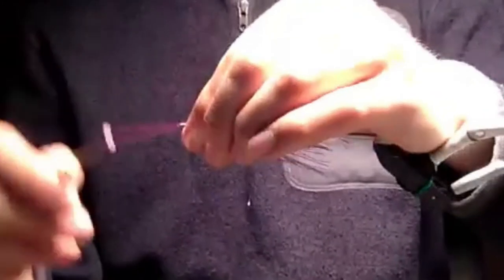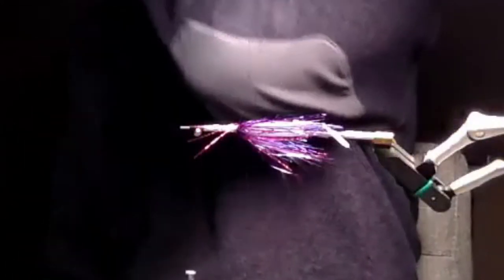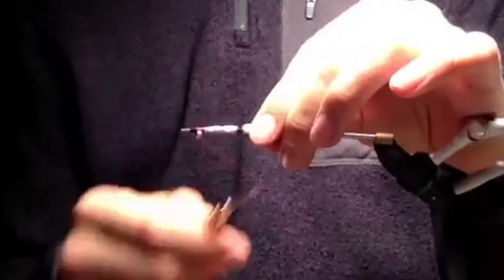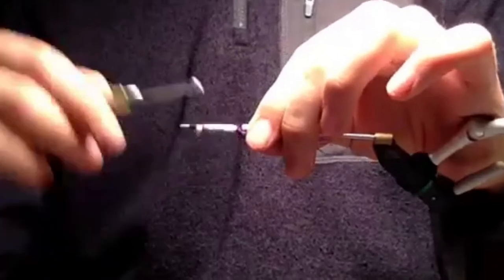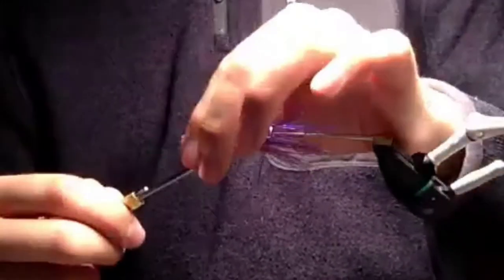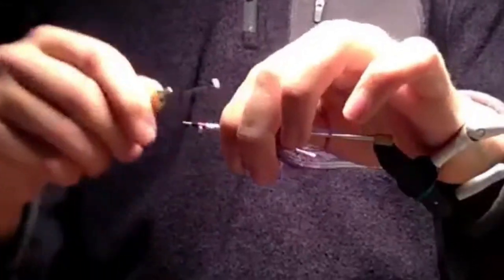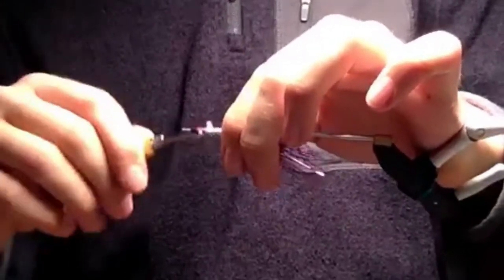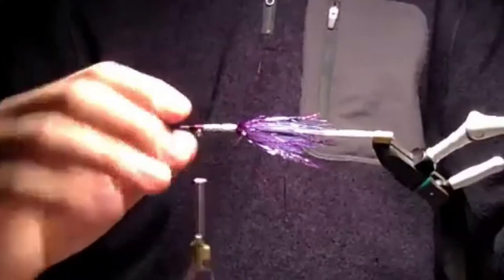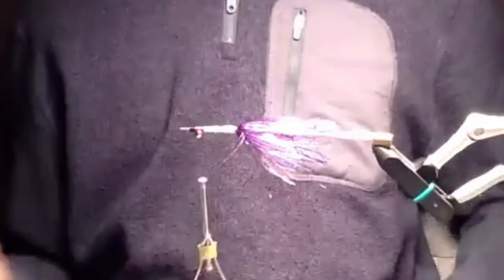Just tie it down the bottom. And the great thing about a tube is because of how big the diameter of the tube is, dumbbells are really easy to tie without them twisting on you. So just kind of cross wraps here. I'll just make a few figure eights around each side. So pull them back. That's pretty well on there. Just enough to keel the fly. At this point, we're just, again, basically going to do a repeat.